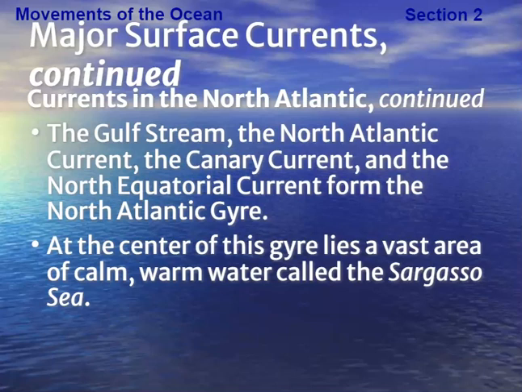In the middle of these currents, we have this large area of relatively calm water that is called the Sargasso Sea. The Sargasso Sea is actually full of all kinds of debris floating on the surface of the water, just because the motion of those currents around it causes all of the materials that have been collected to end up in the middle of the ocean.